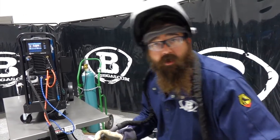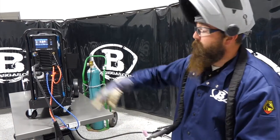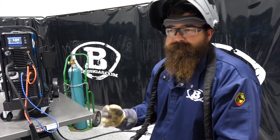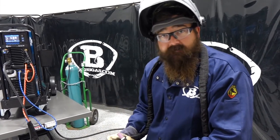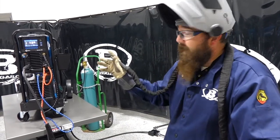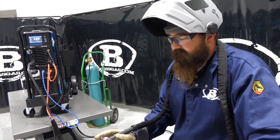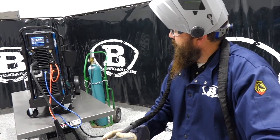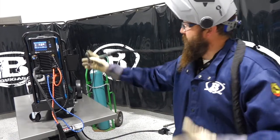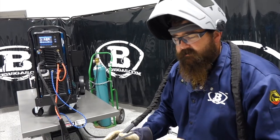Anyway, I've welded with a lot of them, and this one's really pretty cool. I just love how the interface is so much easier. So whether you have experience welding or you don't have any experience welding, and you want to get into this, or you're a 40-year veteran of it, it's gonna make your life easier with that interface the way it is. It's really pretty cool. I've been welding with the older ones for a long, long time, and this one almost makes the setup so much faster, and it's just easier the way it is.